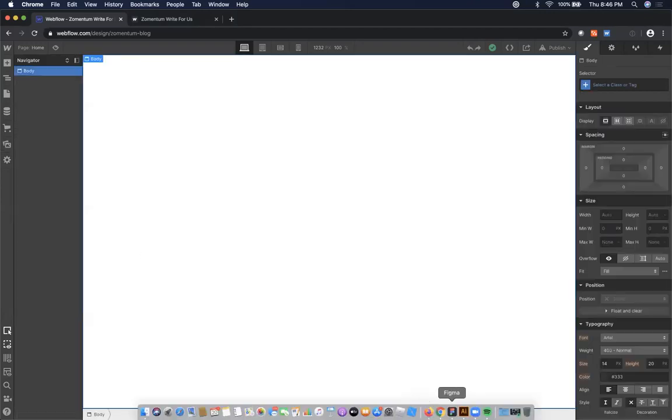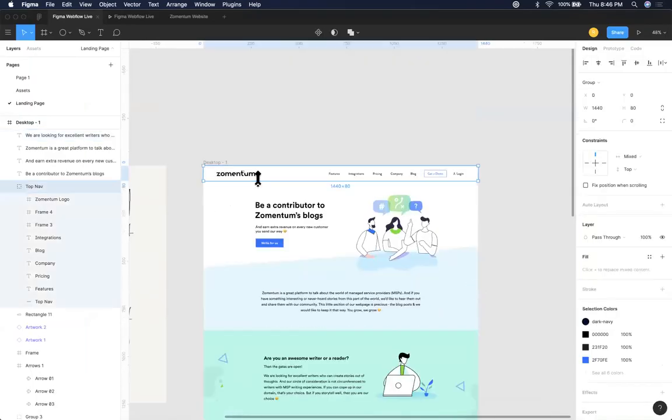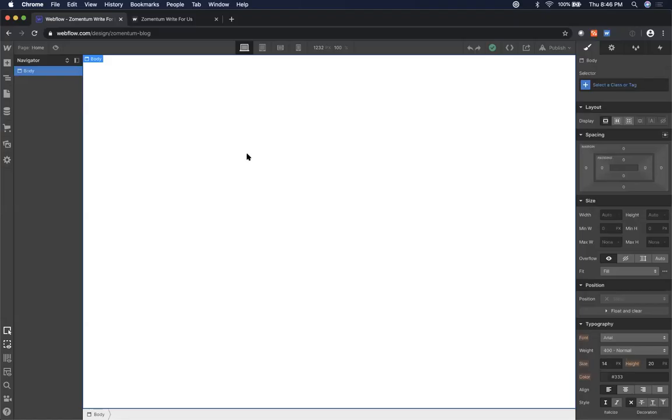So how I plan, I again revisit my mockup, where I can see there is a navigation bar, there's a top nav, and inside nav we have logo, and then we have these different navigation links. So how to do that? There are 2 ways to do that. If you are designing it for standard screen, you can actually use Webflow's pre-built navigation bar.